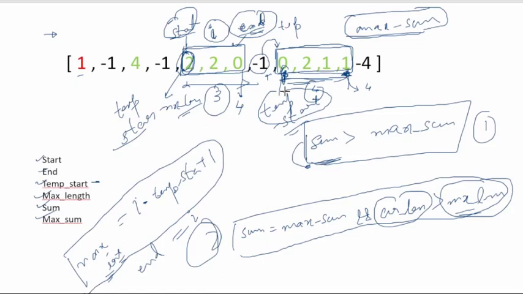And at every index we will also update the start value as the temporary start value, because the temporary start value will change at this point, but the start value would be the answer till this point. I hope things make sense. It will make more sense when you see the code. So let's jump right into the code.